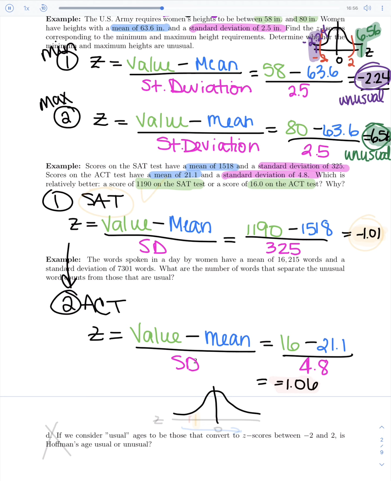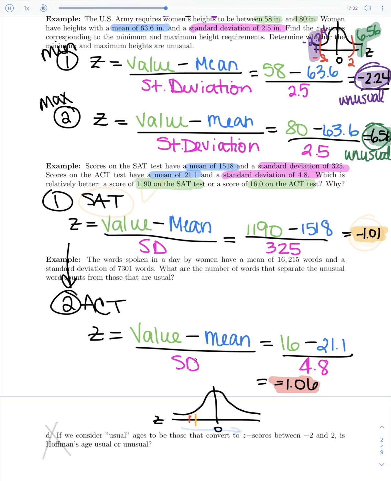So now these are both z-values. I can put them on the same picture. So let's go ahead and draw a picture here to see where they are. So here's my picture. Remember with z-values, 0 goes in the middle. The two z-values we have, let's put them on the number line. Well, the first one we have is negative 1.01. That's somewhere down here. And then the second value we have is negative 1.06, and that's even a tiny bit smaller.